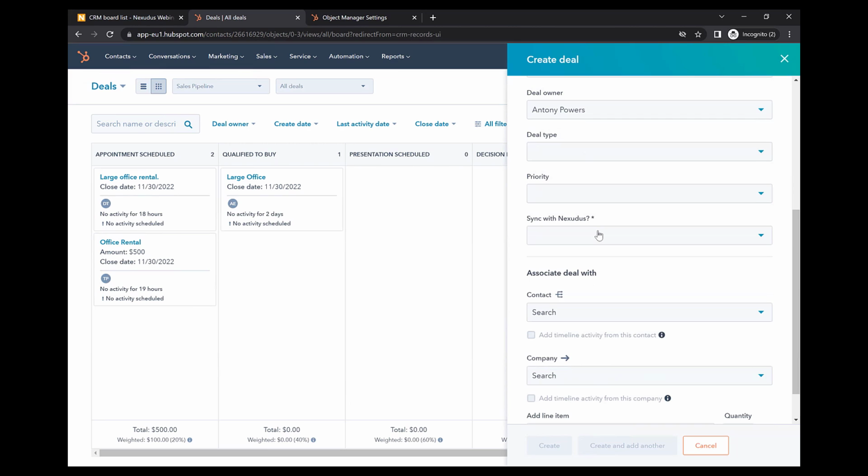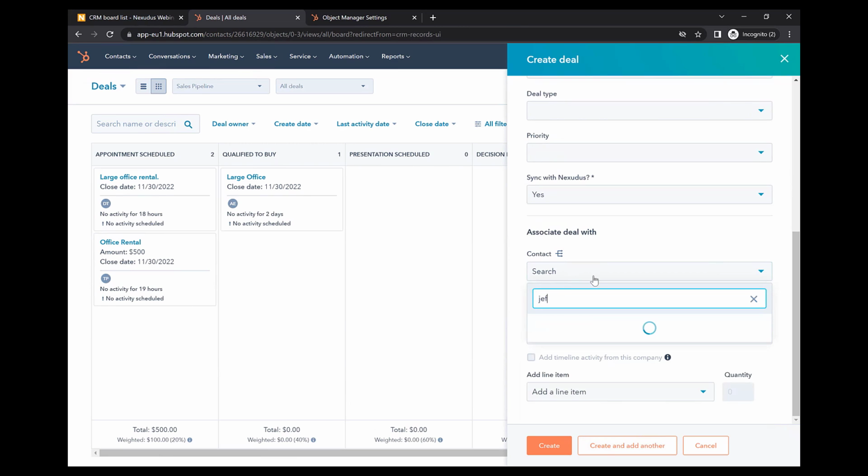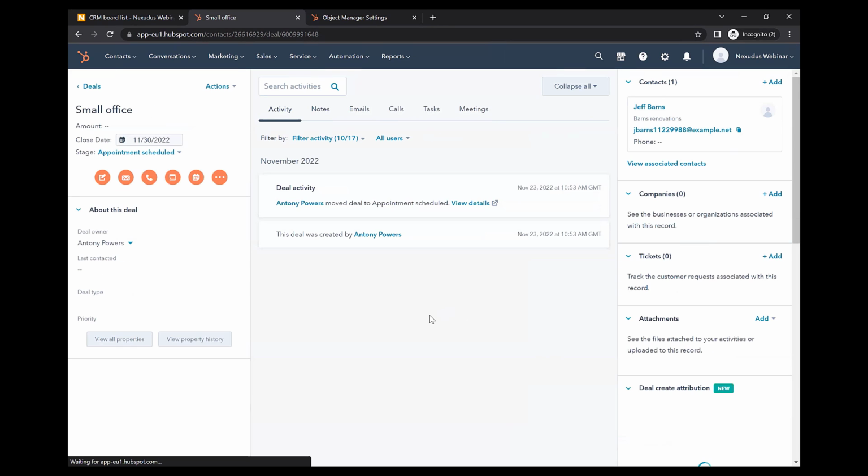We can see again, we have the sync with Nexudus toggle. And then we'll connect this with Jeff. This will now create the CRM board, the CRM stages, and an opportunity within Nexudus.